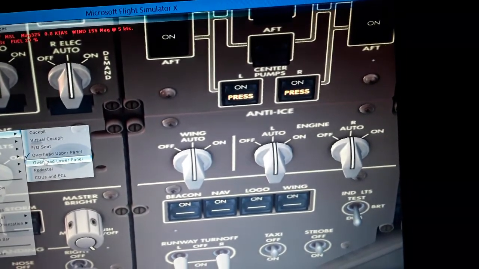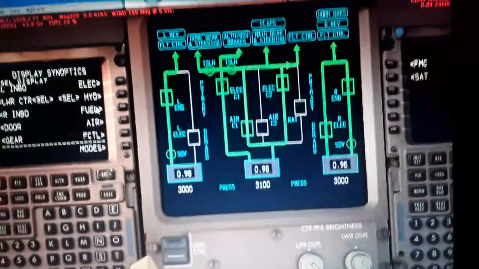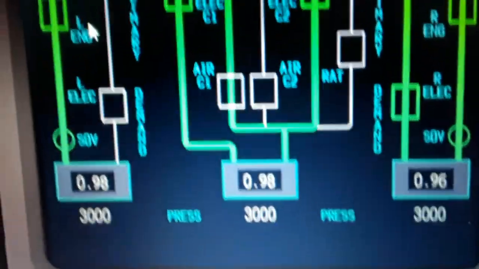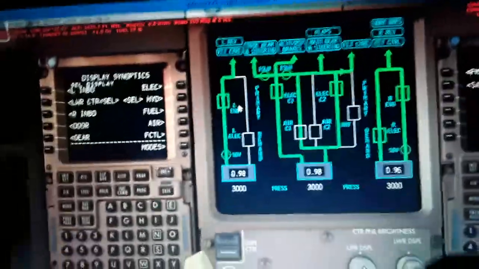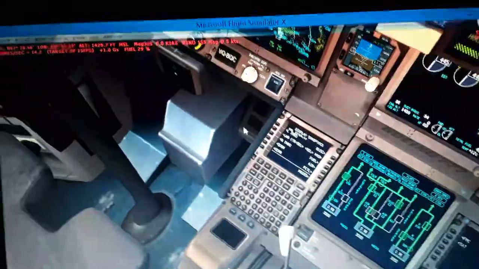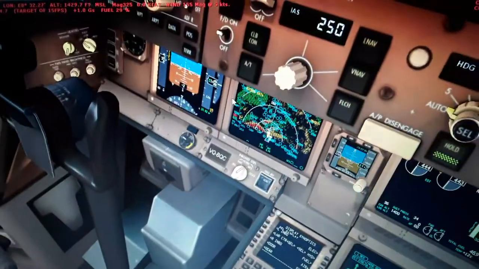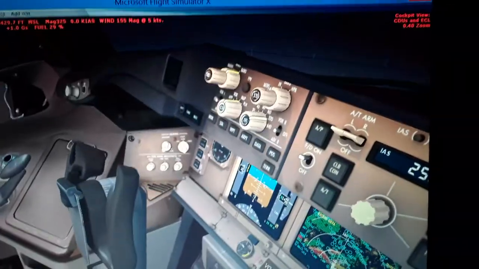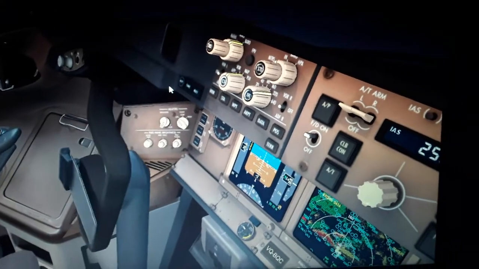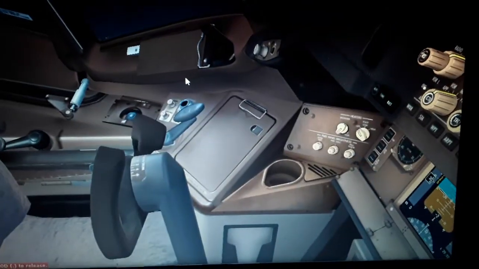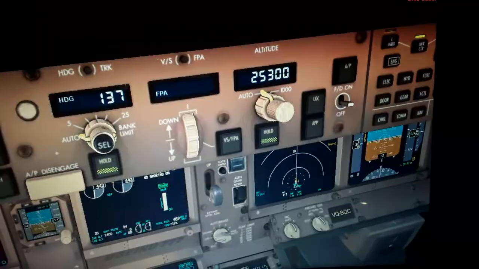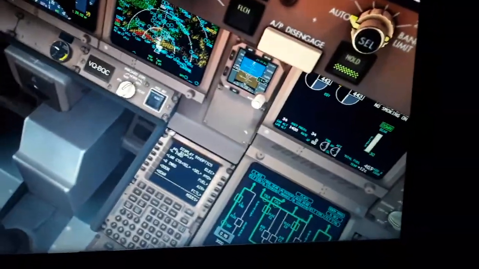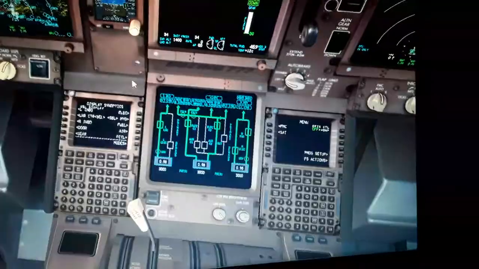So we have this, now the hydraulics fully working and powering up flight controls. So using all this here, the control column and the control wheel, we need the hydraulic power from this system to move the flight controls in the air. So also the rudder pedals, we need the hydraulic power to move the rudder.